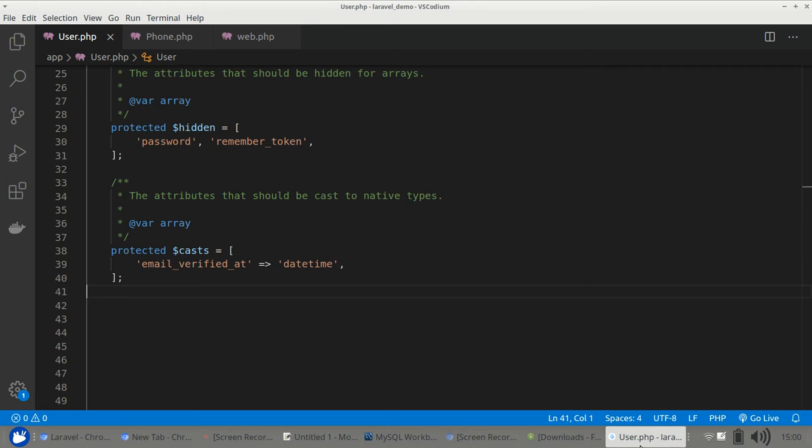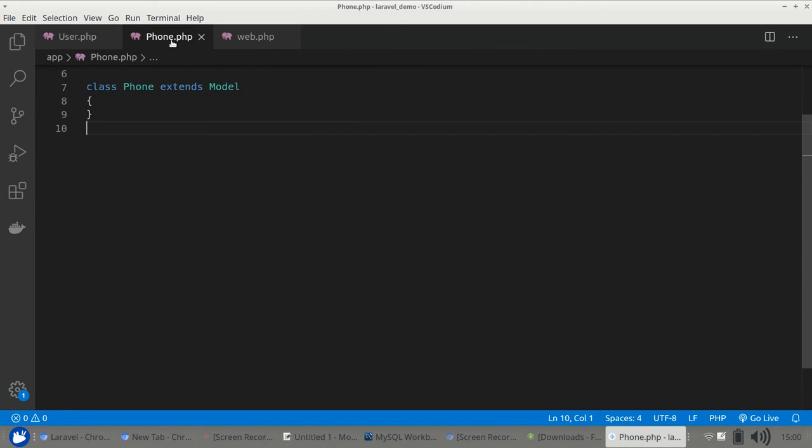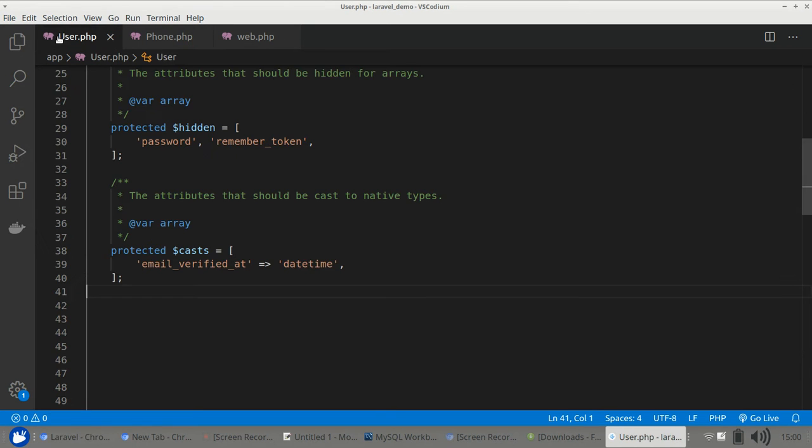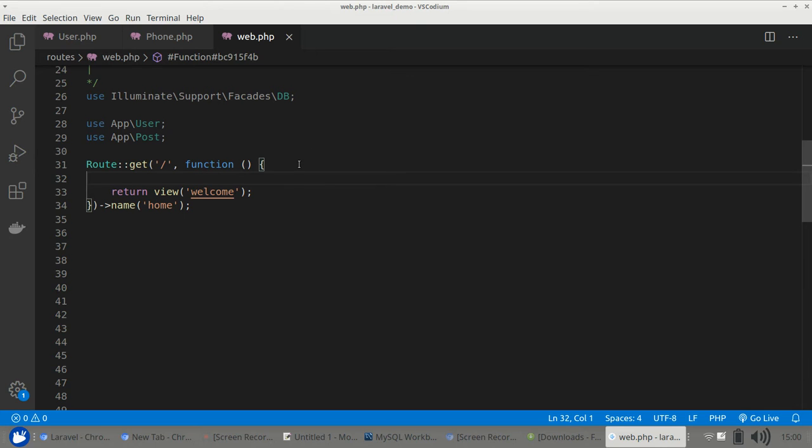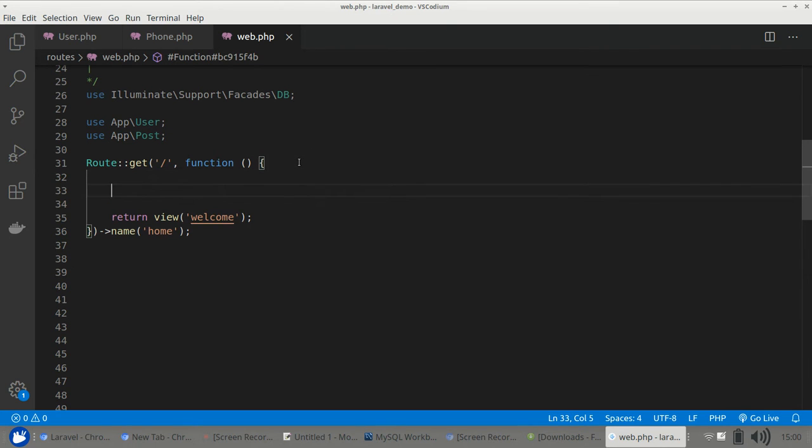I have the related models, users.php and phone.php. In phone.php I haven't written any code. Let's fetch the users first to justify our implementation.